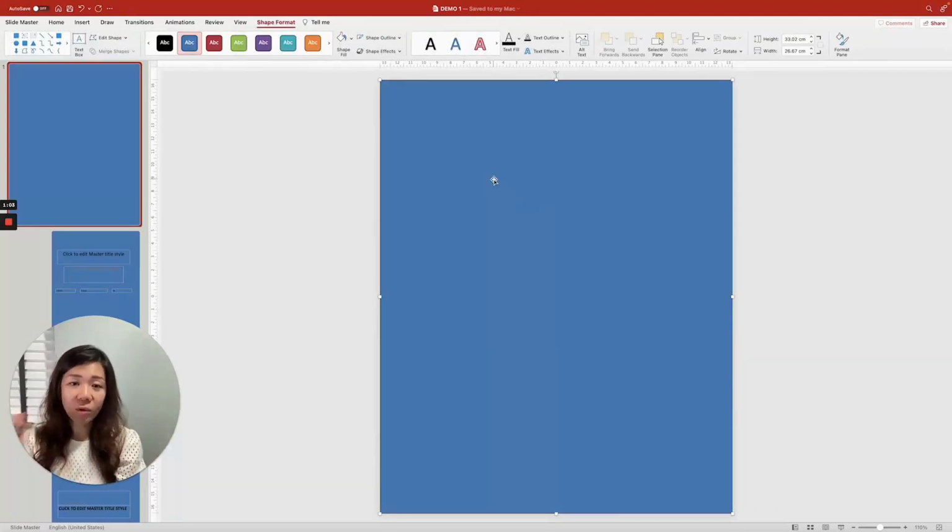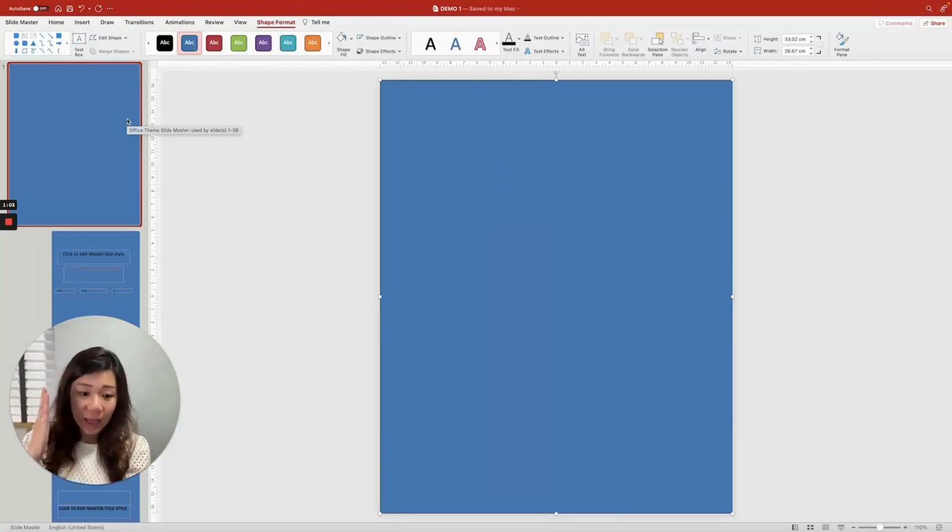If you only have one image on the slide master that gets repeated on every page, rather than having an image on every page, the file size will be much smaller. Otherwise it will be much larger. So that is also one thing you might want to take note of.